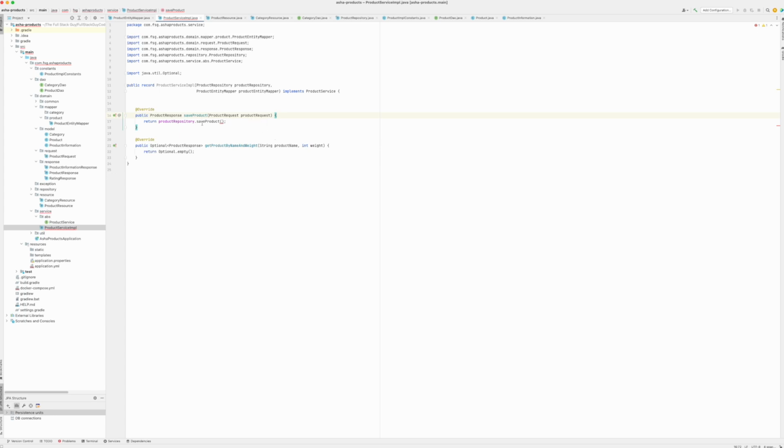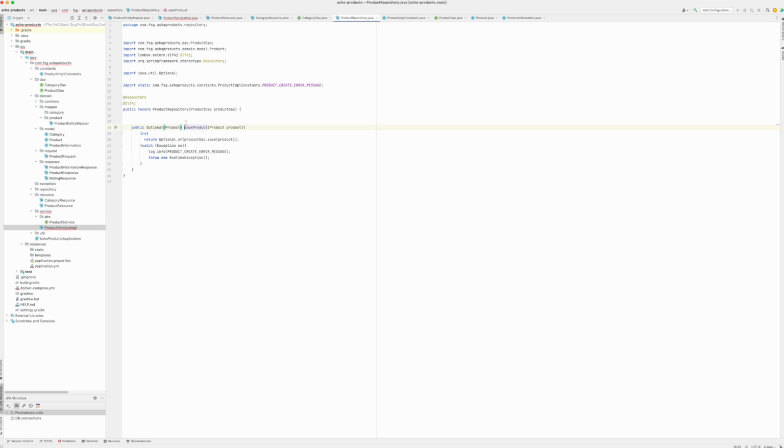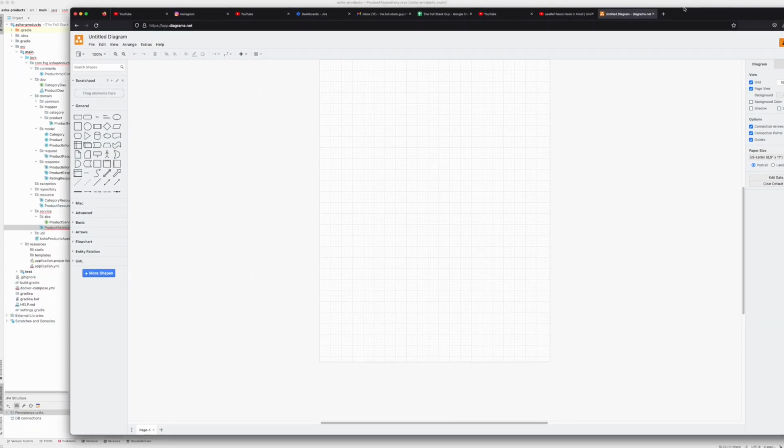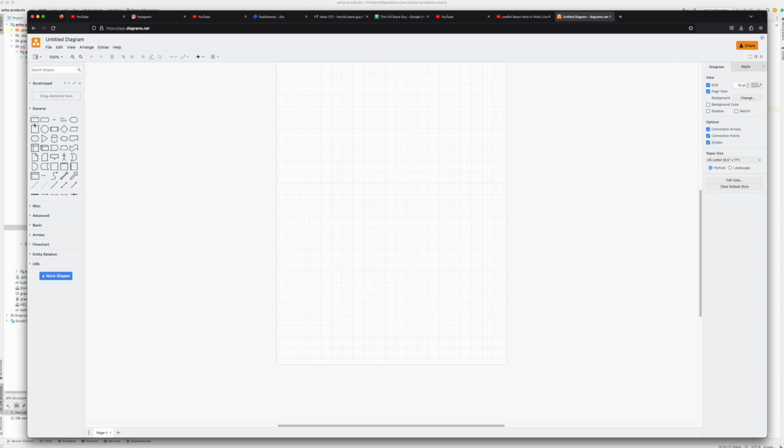This save product is nothing but a product repository. In product repository we have tied our product DAO, and why have we written one more? I'll explain you in the diagram. See what we have done.